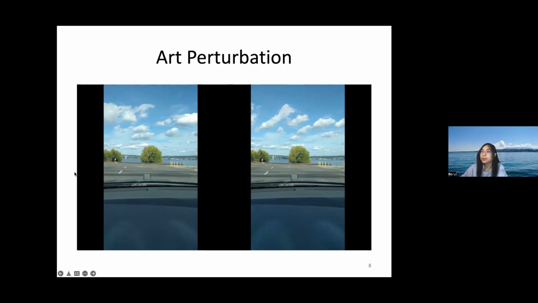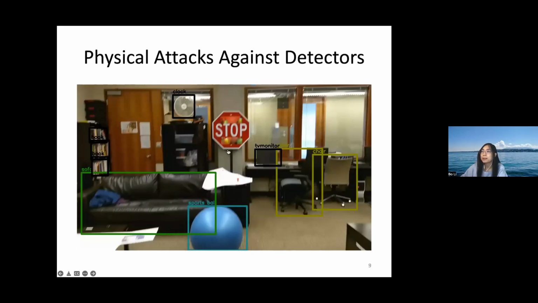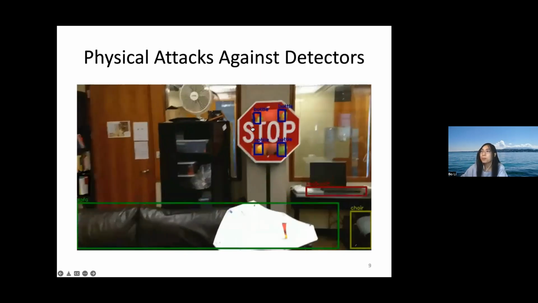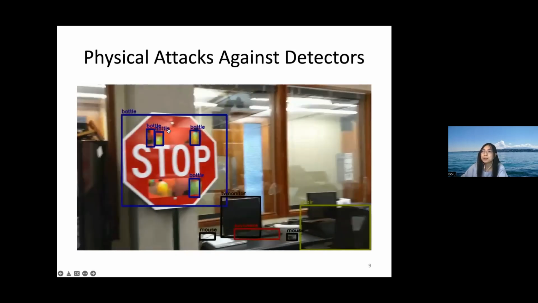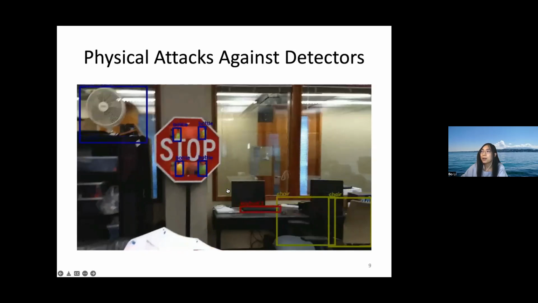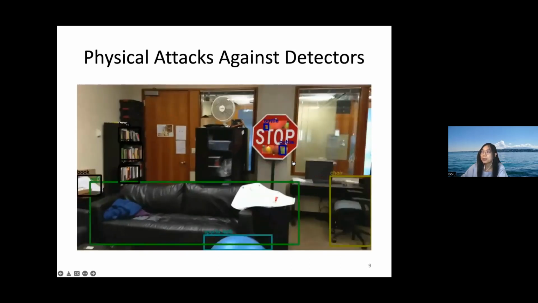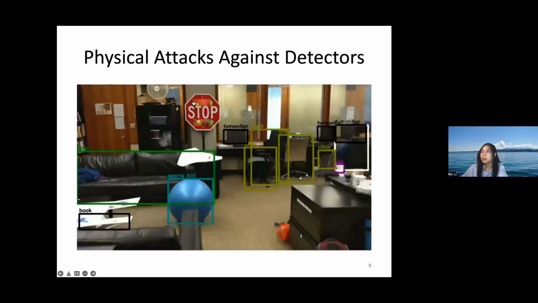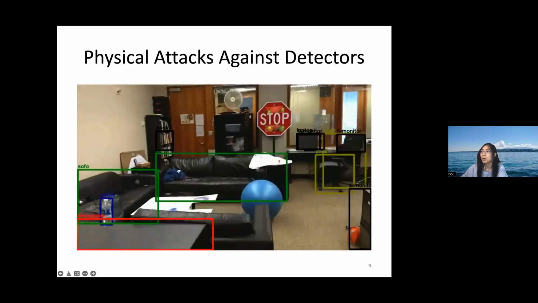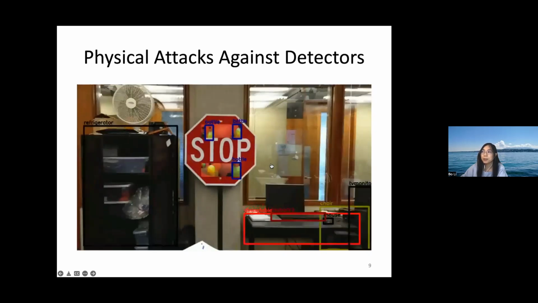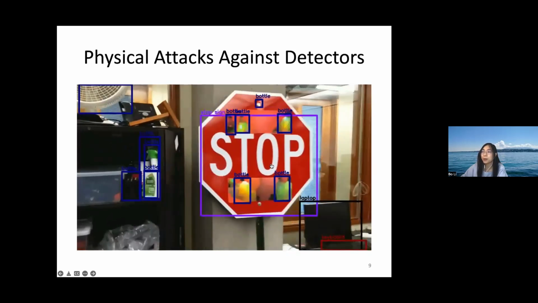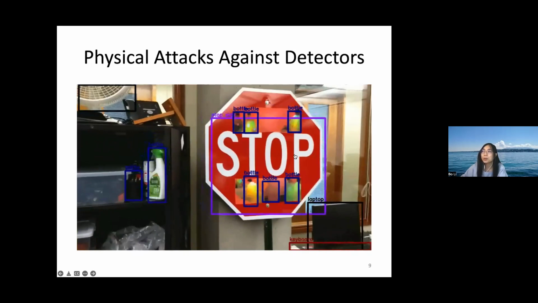In addition to this classification model, there are examples with an object detection model that we did, where you can still optimize some stickers on the sign, and against this white-box model, Faster R-CNN, you can never recognize a stop sign. However, you can recognize all the other objects clearly, which means it's very stealthy and very hard to debug that this model has a problem, unless you get super close to the sign and identify the letters. But first of all, this is too late.